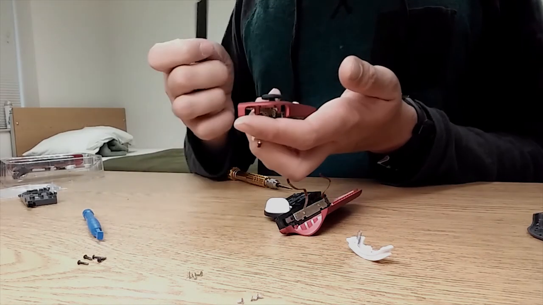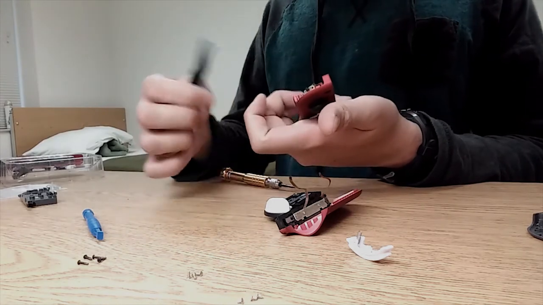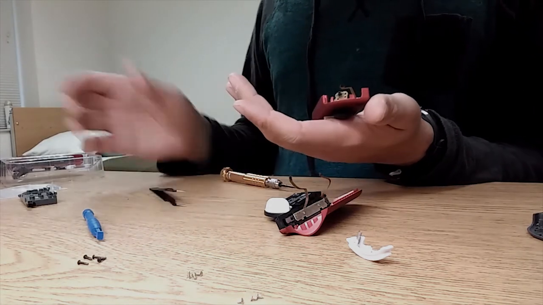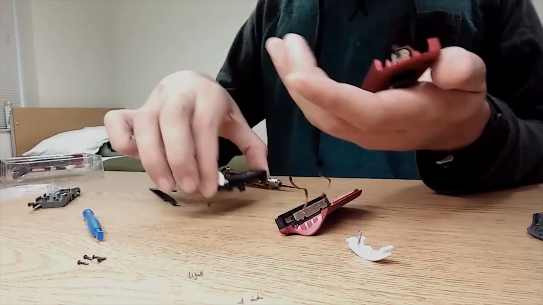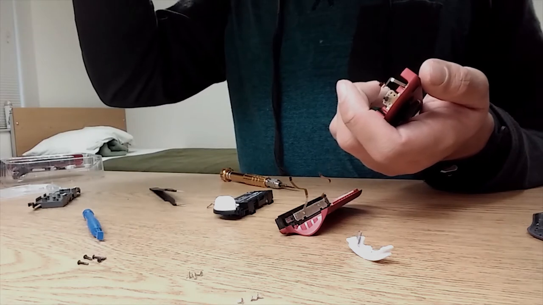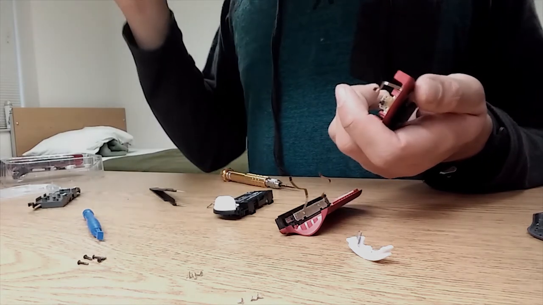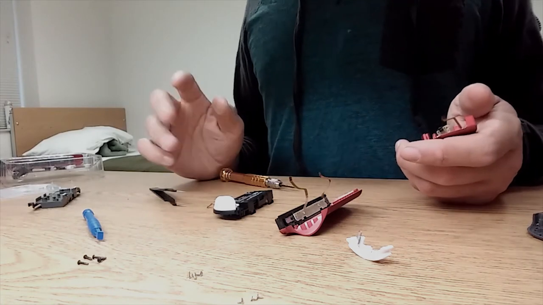Okay, so we have these buttons connected, which is pretty good. Now we just have to put the R, and then on top of this, we're gonna put this part, bam, and that's done with the, oh god. I hate this phone. Anyway.